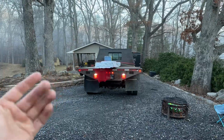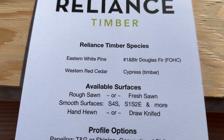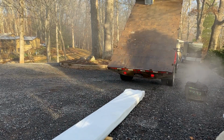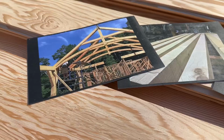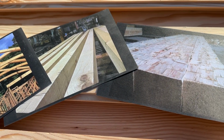It's Tuesday morning. I'm here with Mike from Reliance Timber, and he drove down from Boone, which is 2.5 hours away. Right now it's 7:45 in the morning, so you got up super early. Appreciate that. No problem. Reliance Timber is hooking us up with this Douglas Fir for our porch ceiling project, and it's beautiful. It's something you cannot get off the shelf normally at your distributor or a box store. So if you want to order something like that, that's what you do, right? That's what we do. I take it to you.